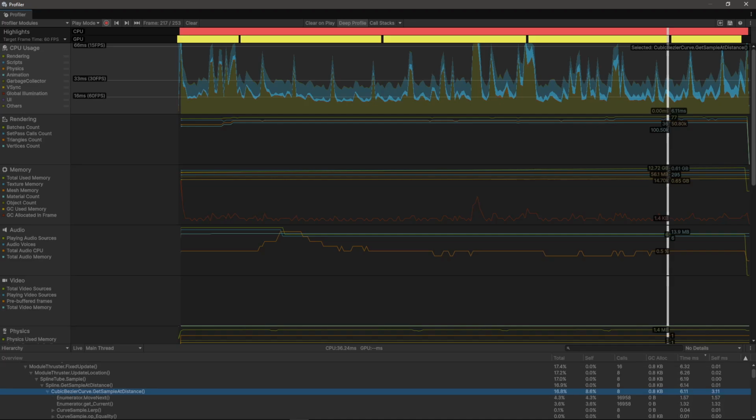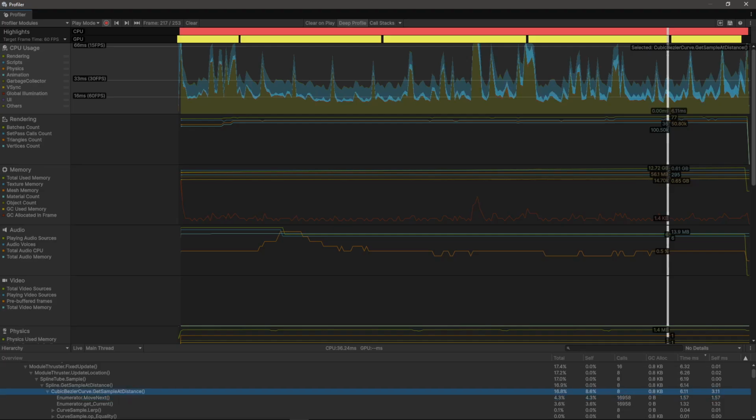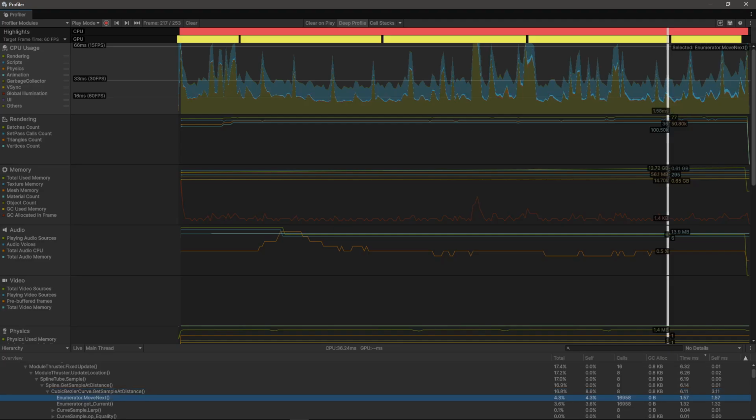Eight calls. 17,000 calls. So you shouldn't use an enumerator if you can. It adds 1.5 ms. That's a lot.